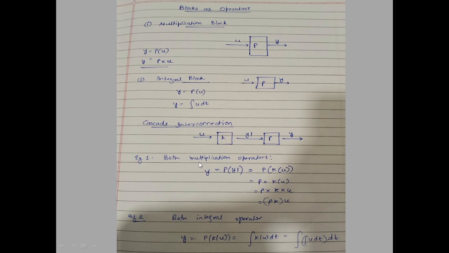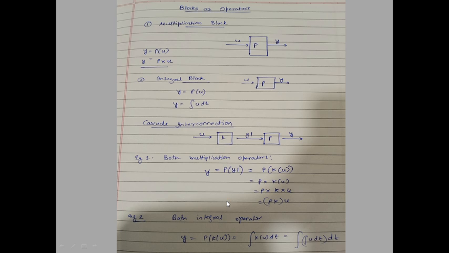Now comes the assumption of multiplication operator. So P of k of u. Since P is a multiplication operator, the quantity inside it is nothing but the multiplication of P with the quantity inside. So P into k of u. Now similarly we can open k of u, since k is also a multiplication block, so P times k times u. So overall this entire system is y equal to P into k into u. That is, we can assume this as an overall multiplication block of constant pk.